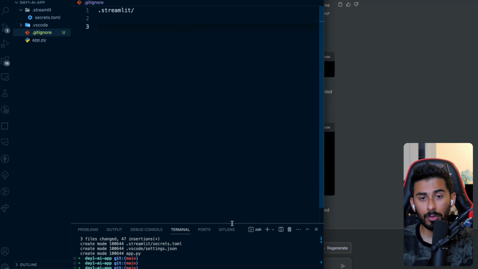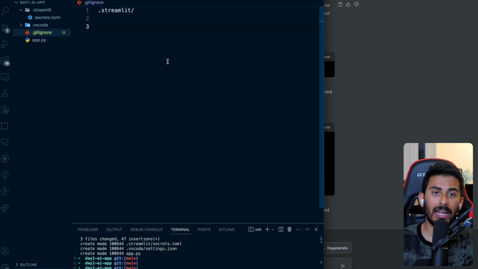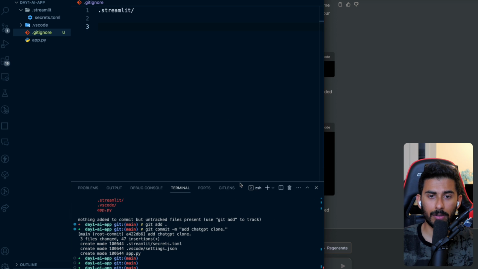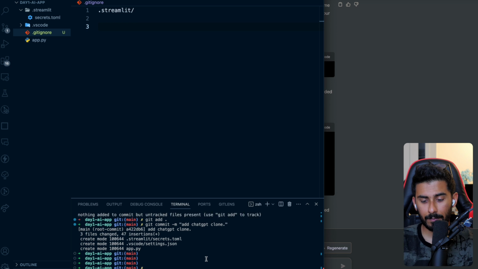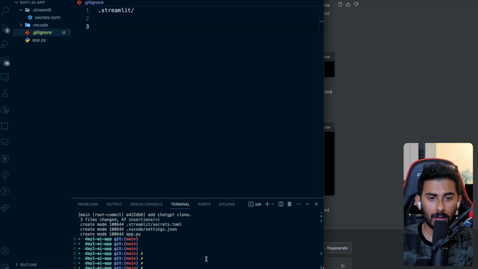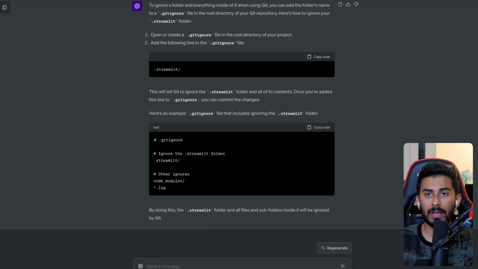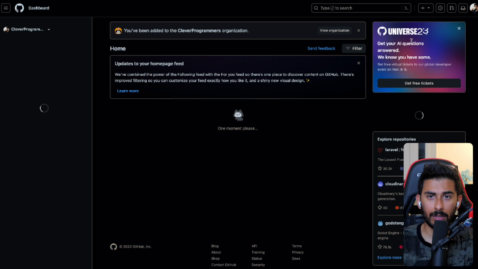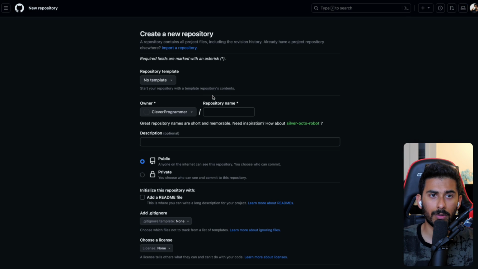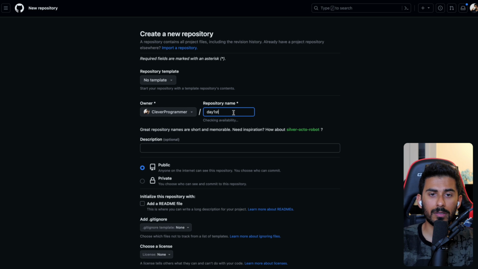Make sure that you do your commit after you ignore it. That's important. Now we're going to say git add, git commit. Cool. And now I've got to make the repository. So I'm going to make a new repository and call it day one streamlit GPT clone.